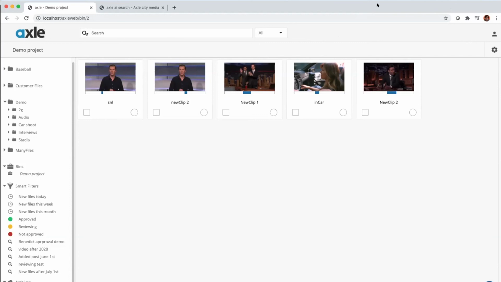There was also a question I missed from earlier regarding facial recognition. Typically, it automatically recognizes famous people because they're in the database. But of course, you can train the system on faces that are not well known. So if the system doesn't recognize somebody, we can teach Axel the name, and then that would be remembered from there on. Great point. Thank you, Neil.